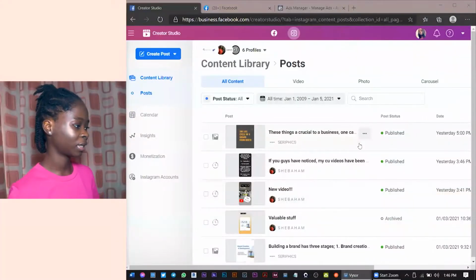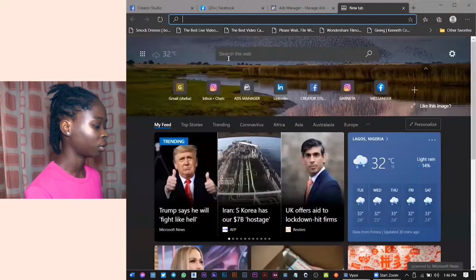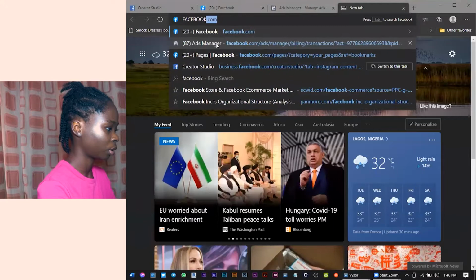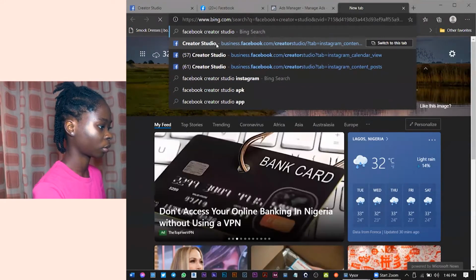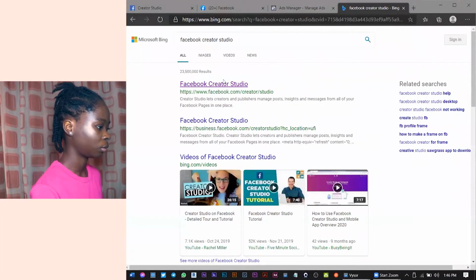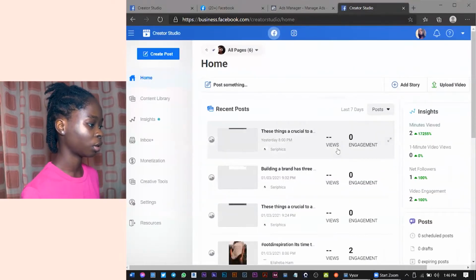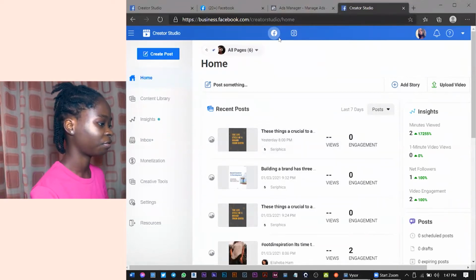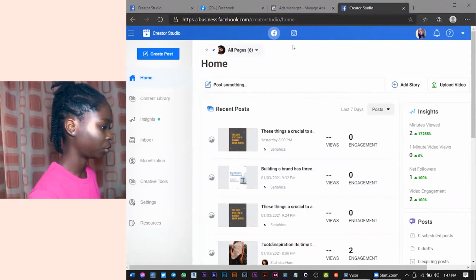Okay, so this is my system here and I'm in Creator Studio of Facebook. Basically, how you want to navigate to this place is just type Facebook Creator Studio, and then you click on it, and basically you get to it. So this is where you get landed on the Facebook one. If you look up here, you have Facebook and Instagram. We're going to be batch creating content for Instagram in this video.